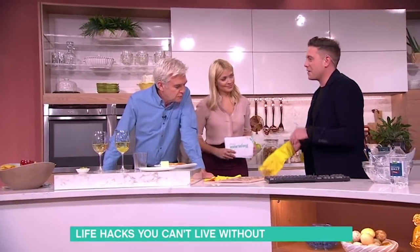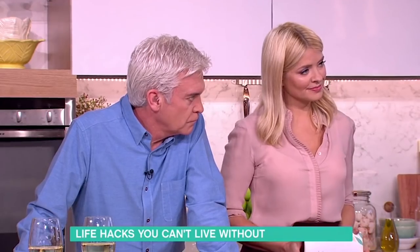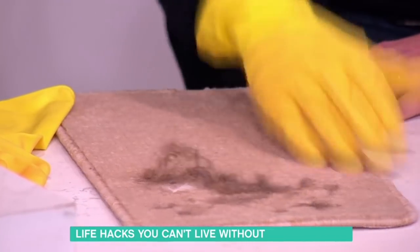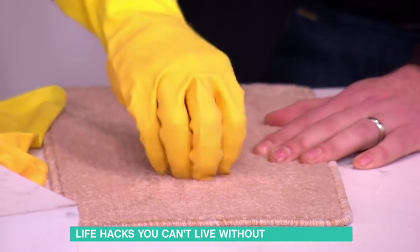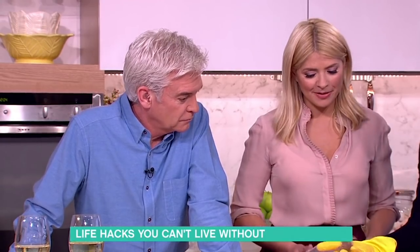And let's talk about pet hairs. If you've got pet hairs on your carpet or on your sofa, or even in the car, if you let your dog or cat ride in the car, rubber gloves are great for this. It's just the friction that they build up while you're sweeping up. This is real cat hair that we've got here, and it just does the job. It's brilliant. No cats were harmed in the collecting of this fur. It's just from somebody on the team's sofa. So it's quite simple.